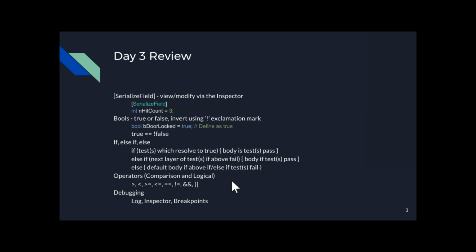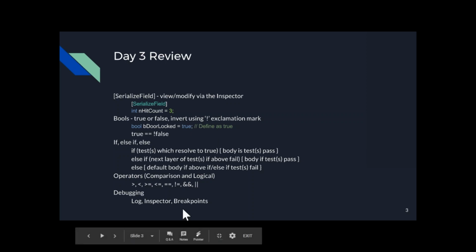So we looked at the initial part of going in and using the serialized field with the inspector to see some of this data. We looked at how you can pause Unity, the editor, to see what these values are, hitting the next frame to inspect it as it goes along. We started but didn't get too far into looking at breakpoints and how you can use Visual Studio to actually inspect the content as far as the code is concerned. So as we tear through today's lecture, we'll also look at the debugging as well.